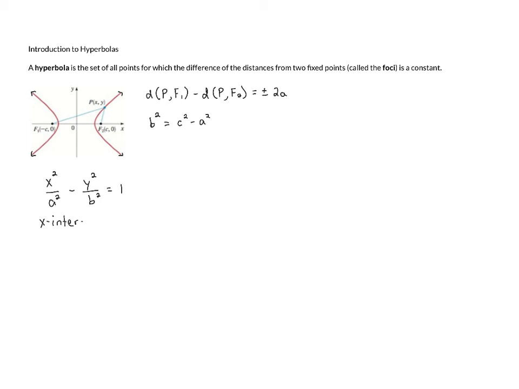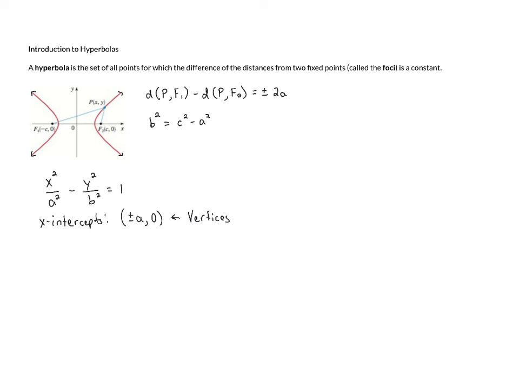So let's write that out. The x-intercepts are going to be at plus or minus a, comma 0. And we call these the vertices of the hyperbola. These are the points that are closest together on the two branches of the hyperbola. There are no y-intercepts. If we tried to find the y-intercept, we'd have to let x be 0, and this term would vanish, and we would have negative a perfect square equals positive 1, and we know that if we square something, it's going to be positive, and if we take the opposite, it's going to be negative. So there is no solution to that equation, which is why we will have no y-intercepts.